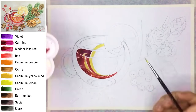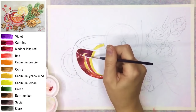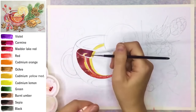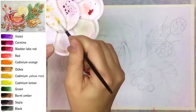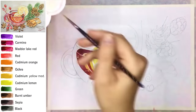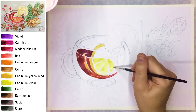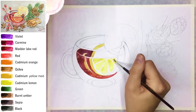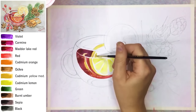Let's go a bit faster. I'm just filling piece by piece those areas, not combining together, and we will let it dry. Again, I'm evading areas and lines. It's an edge of wine, you can see it.